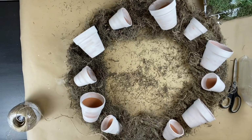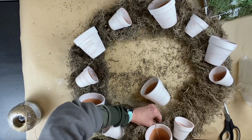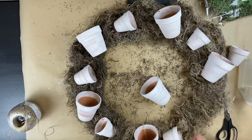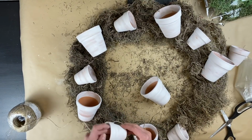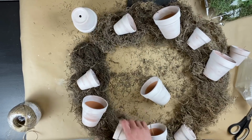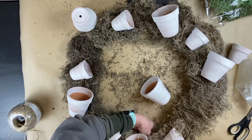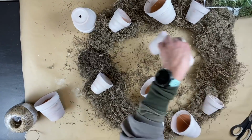I also picked up these terracotta pots. The 2-pack, they were $1.25, and that was the larger ones. The smaller ones were 3 for $1.25, but I placed them every other one. So I wanted a large container, then a small, then a large, then a small, and I found the right amount to put around the entire wreath. And from there, I am going to start adhering them.